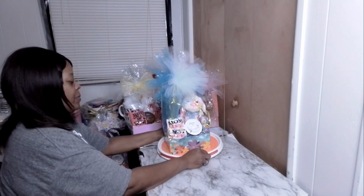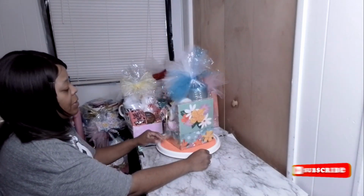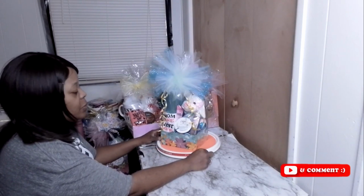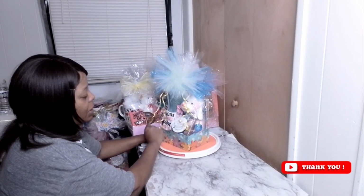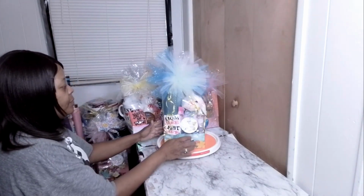Alright guys, here's the basket wrapped and ready to go. Please comment down below, how do you think it turned out? And do you think this one can go for $35 because it has the BB hand cream and the BB body spray, as well as Dove?